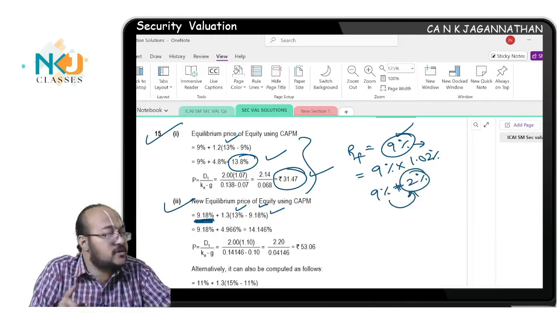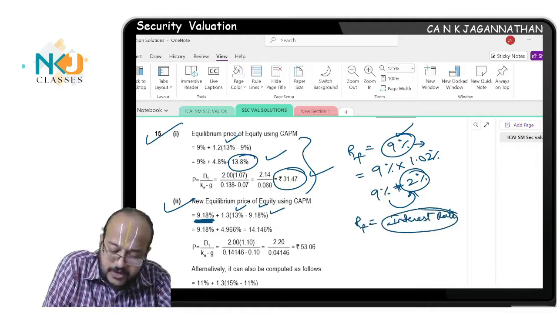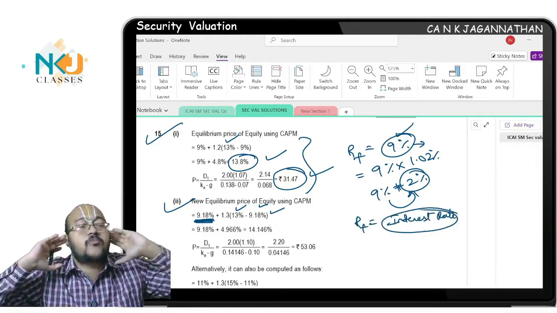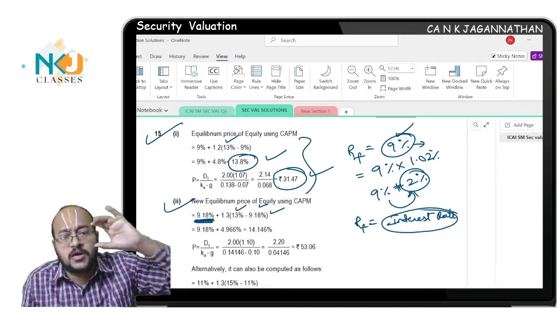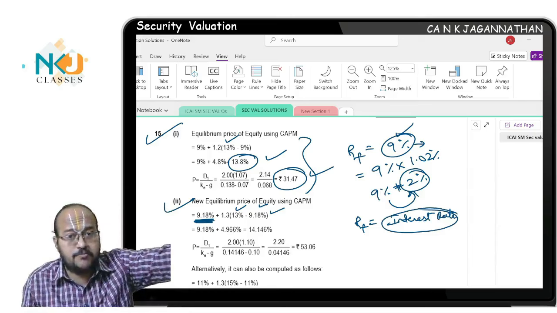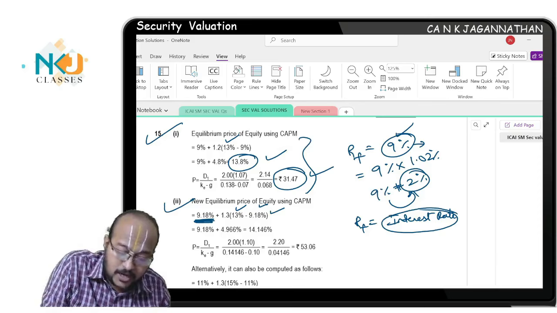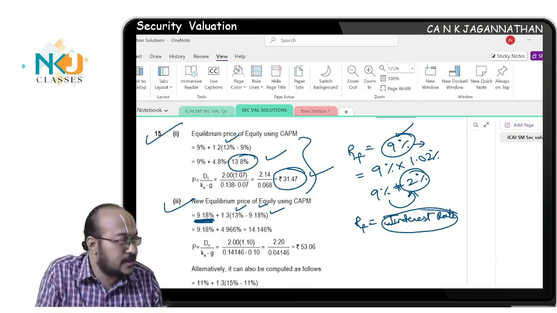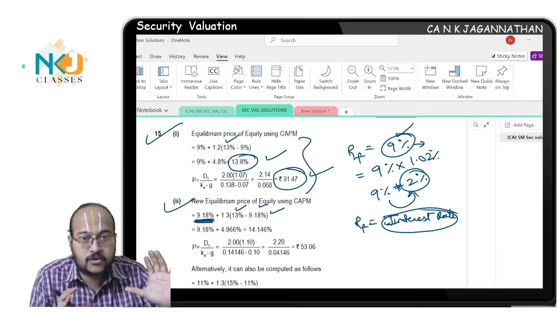The risk-free rate, I will tell you what it is. Risk-free rate is nothing but interest rate. Risk-free rate, now what is that? Long-term government of India bonds you will consider; in case of the US, the treasury bills will be considered as risk-free rate. That is nothing but the long-term, 10-year interest rate, which will be considered for the risk-free rate.